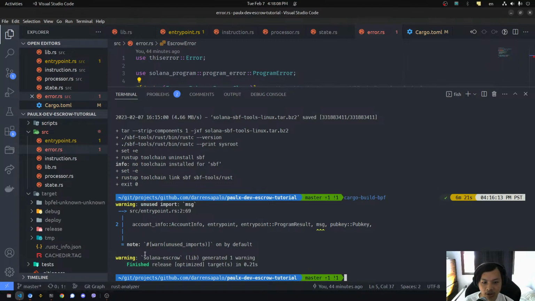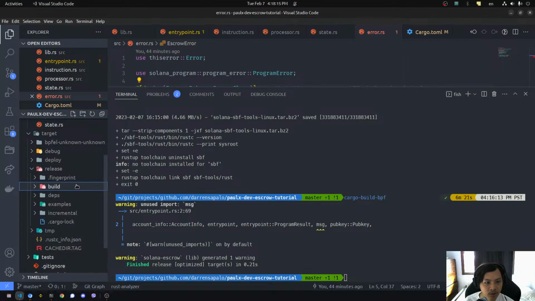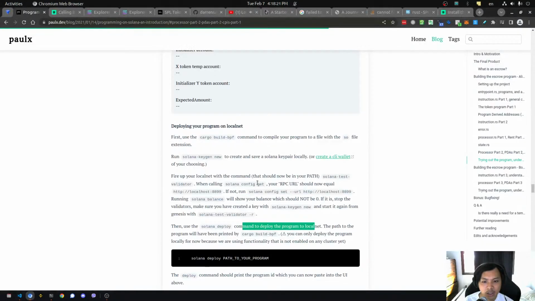It just has warnings. It says it finished. It's under release. Build. Nope. Those are parts. Dependencies, examples, incremental. I'm not sure where it is.